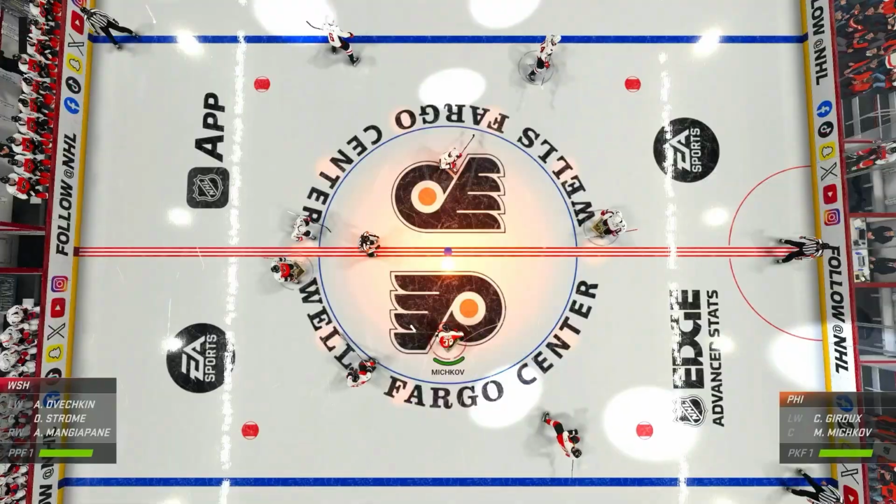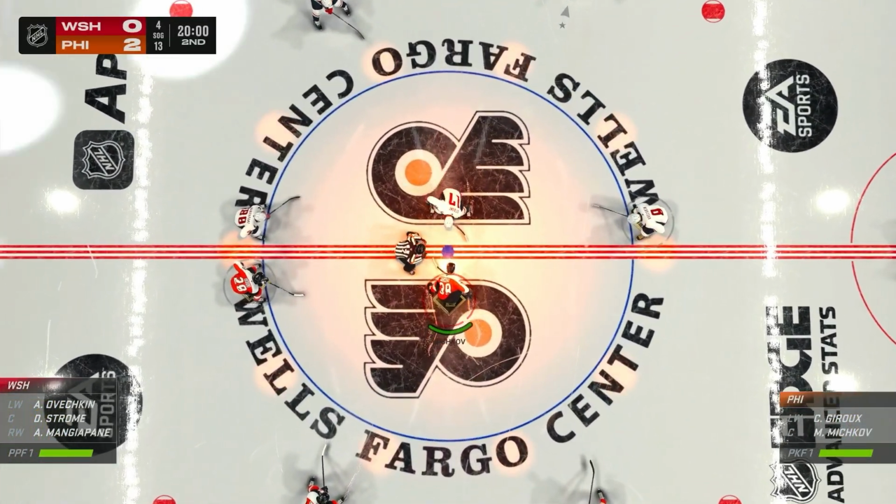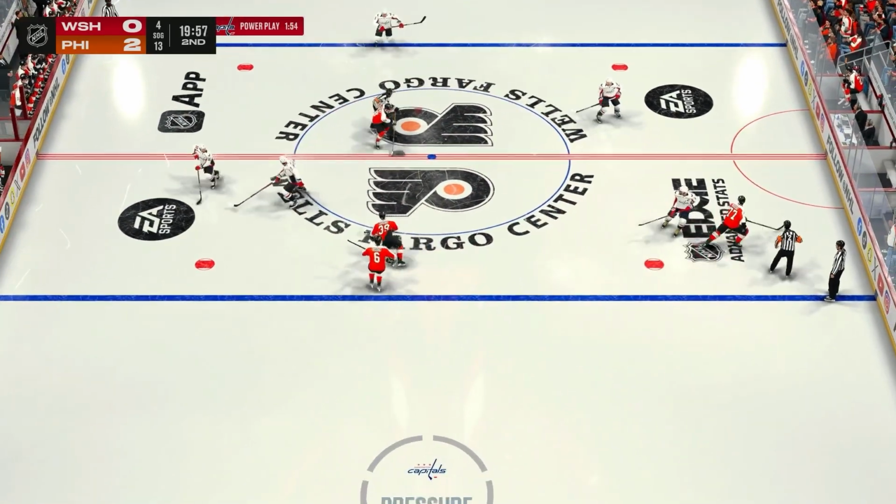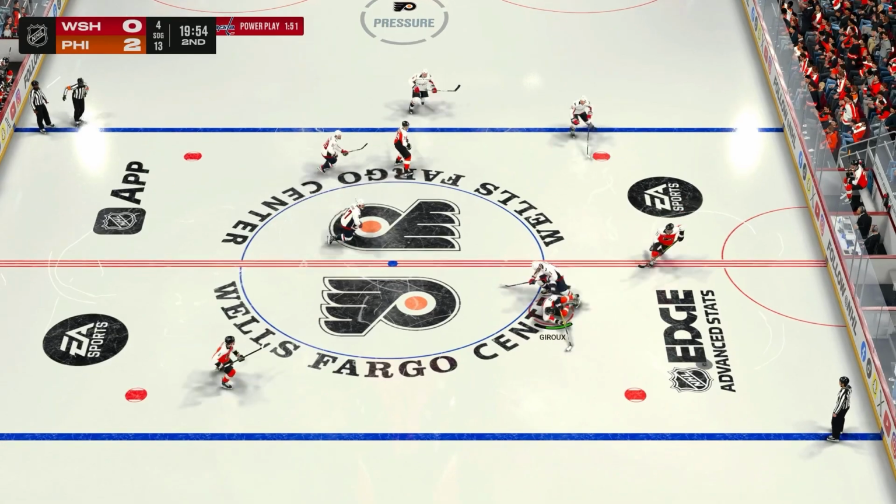Fans back in their seats. Teams are on the ice. They're ready to drop the puck here for period number two. The Capitals' power play continues to start the frame, and they win the draw.